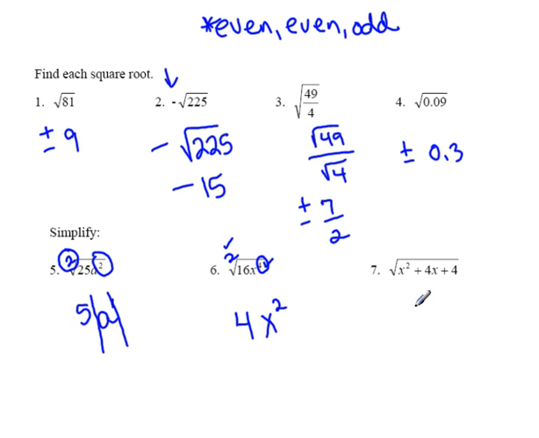Okay? Problem number 7. You'll notice that none of the problems 1 through 6 had these plus signs. We cannot take the square root of individual terms underneath a radical. It has to be factors. Things being multiplied together. So, what we need to do with this trinomial is factor it first.